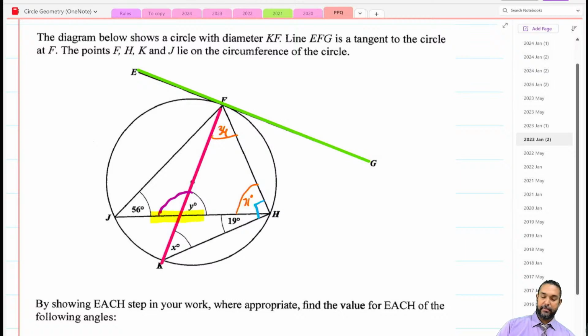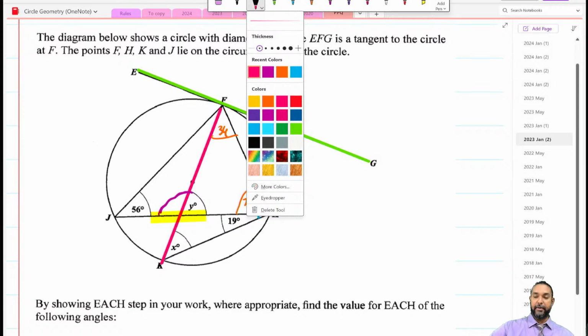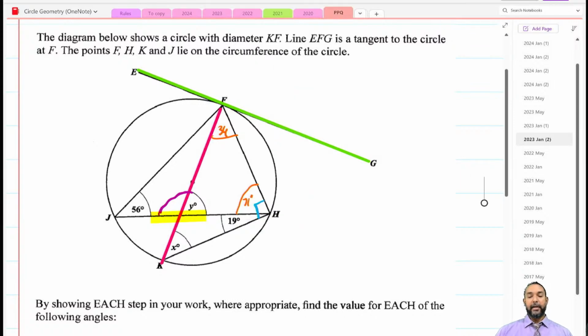This is a straight line, right? The angle on a straight line is 180 degrees, right? What was the rule we used in part 1 to find X? 56, right? What's the rule? The angles in the same segment, standing on the same arc. Right, good. Can we apply that to any other angles here? Which means we could find two of the angles in that triangle, and we could therefore find the purple.